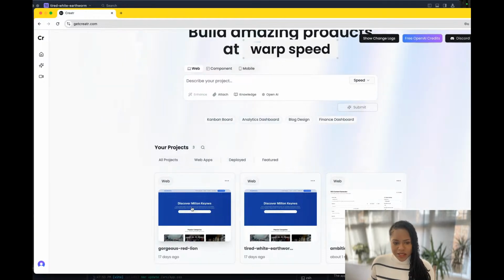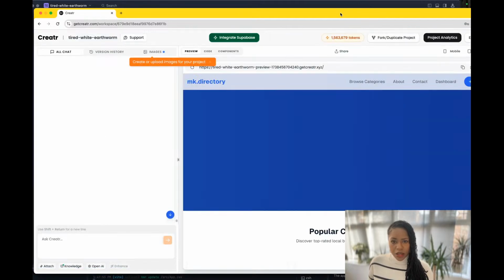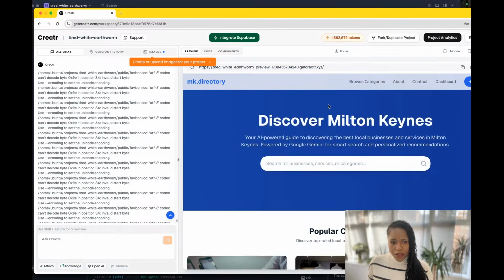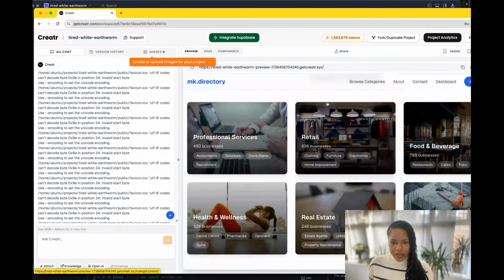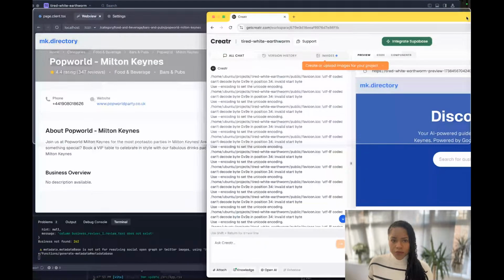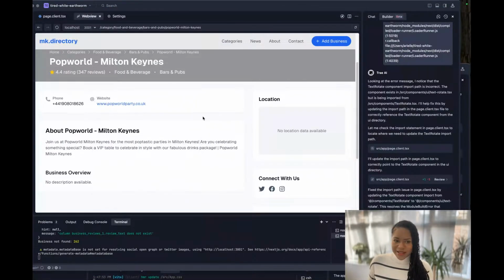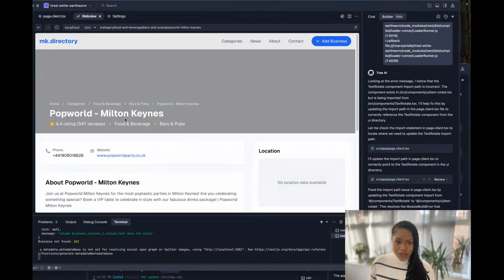So yeah, I initially made it in here 17 days ago. This is the version I was working on. So I'm just going to keep editing it in here now that I've got the back end set up. I had to set it up in Supabase. I had to import my CSV so I could start making the pages.